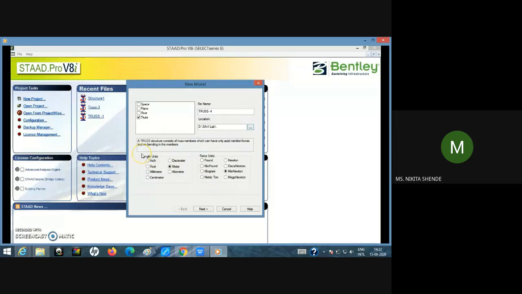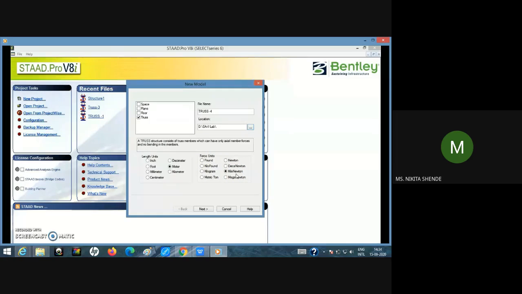Then you can see that once you click on truss, it will give the definition of truss. It is a structure consisting of truss members which can have only axial member forces and no bending in the members. Now the length unit is meter. Already we have to keep the length in meter, force unit in kilonewton, and click on next.